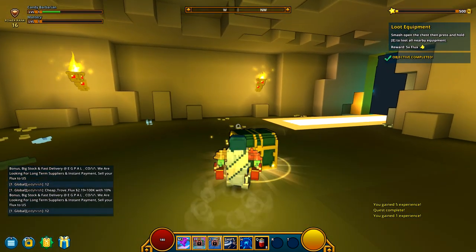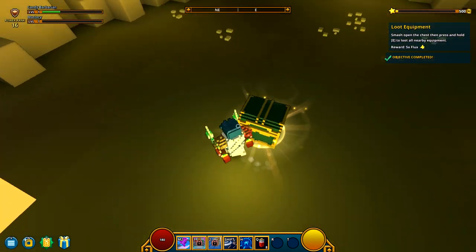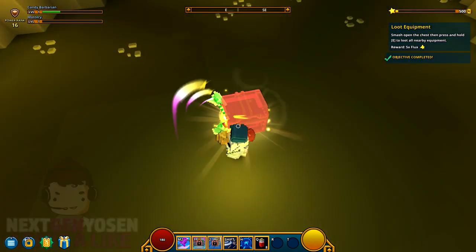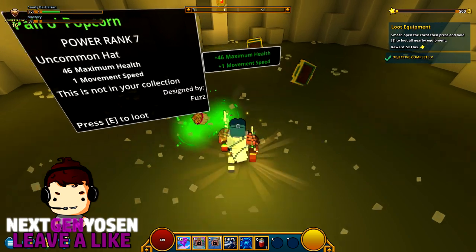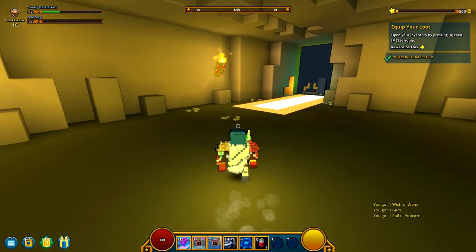Whatever! Anyway, so now, loot equipment, smash open the chest, and press and hold E to loot all nearby equipment. Alright. Am I not pressing E? E. E. Oh, smash it! Oh, alright. There we go. Then press E to pick it all up. Alright. So what do we do now? I'm not sure what we got.